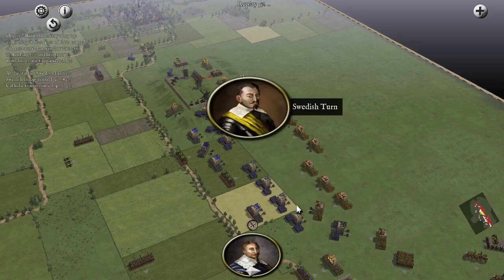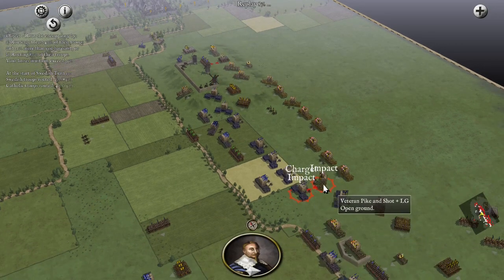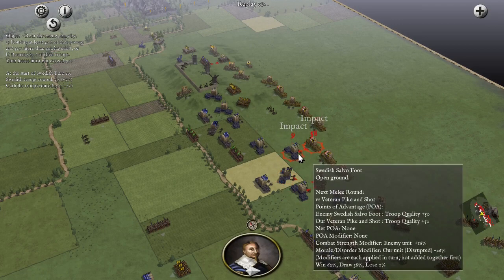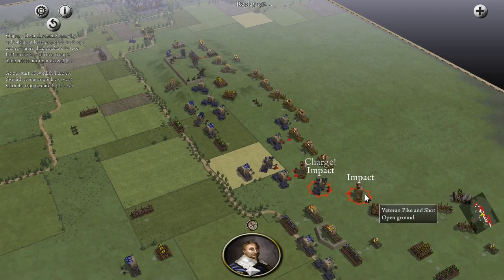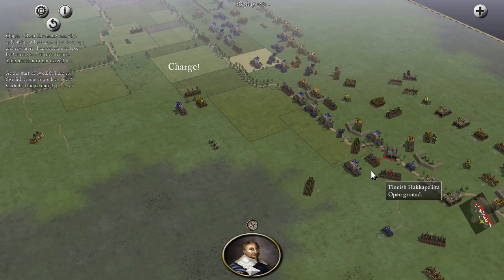Alright, the moment of truth is going to be the center in the salvo foot charges. We get 200 POA advantage. First impact. We hold firm. No, disrupt. And disrupt. Lucky you. This unit was already disrupted, but it was still even impact.